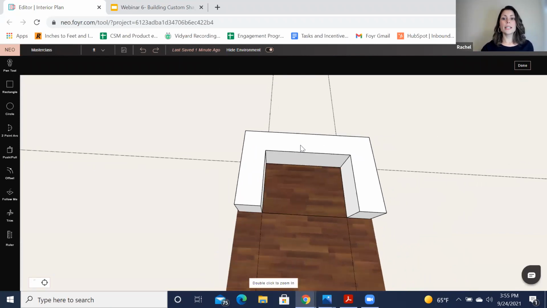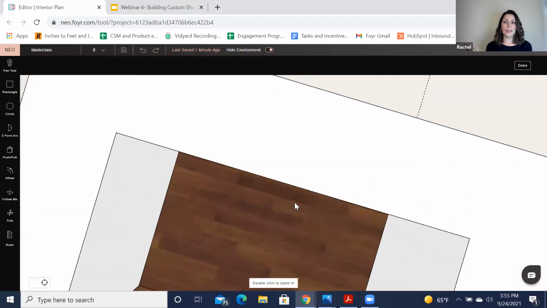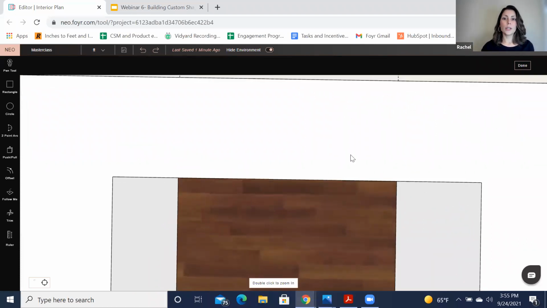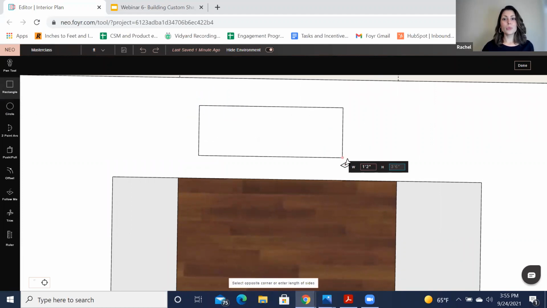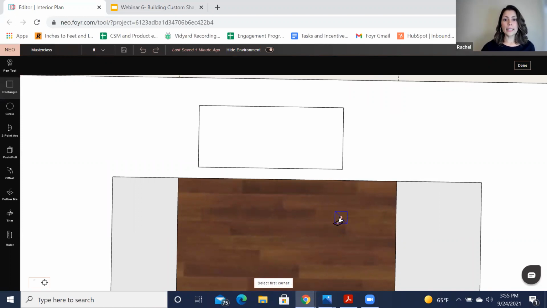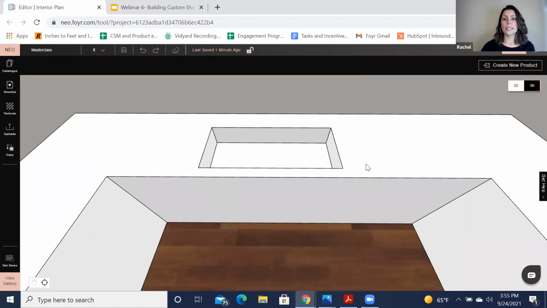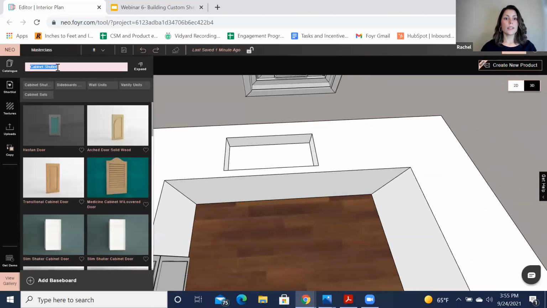We have a ton of drop-in sinks in the catalog, but if you were to drop one onto this right now, the counter, so to speak, would cut right through it. So we're just going to look down here. We'll say that our sink is here, and I'm going to grab the rectangle tool again. I'm going to click, move it out. I can enter the specific dimensions of the sink if I need to. Click again, and then grab push pull and push this down to create the cavity for that sink to fit in without having any issues. I'll click done, and then I can always find a drop-in sink to place and resize as needed.